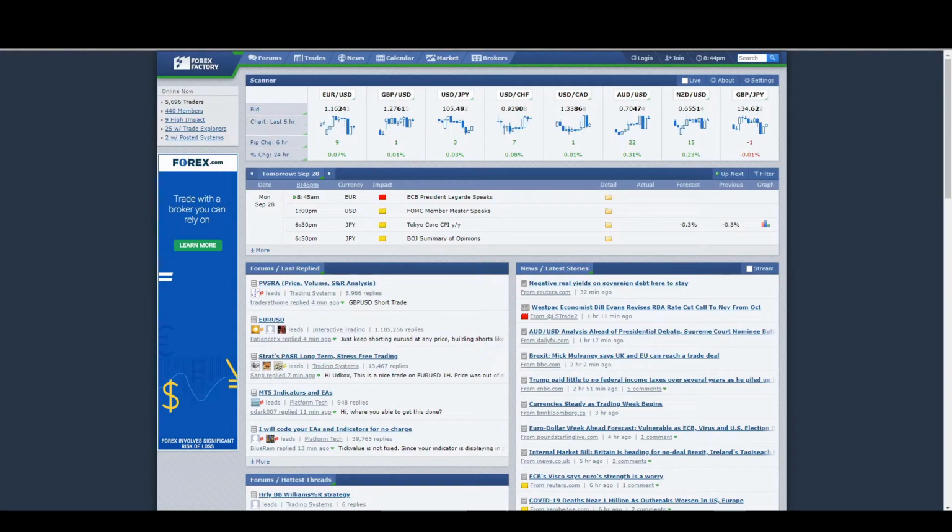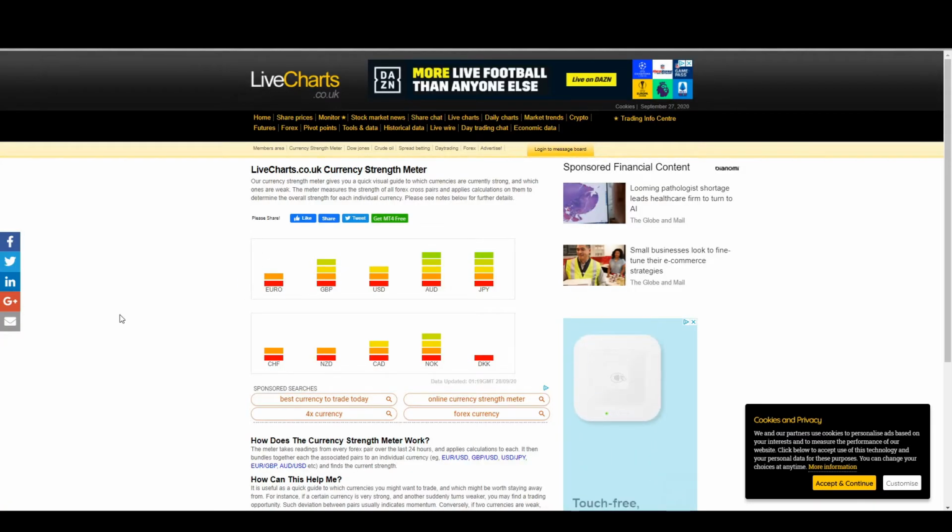Okay, so moving on to our last website, we have a website called Currency Strength Meter. Once again, the link will be in the description down below. But Currency Strength Meter is a very, very useful website that you guys need to be implementing if you aren't. So basically, we have our 10 currencies here on screen, and their strength is defined by the amount of bars you have. So JPY, AUD, and so forth would be strong currencies.